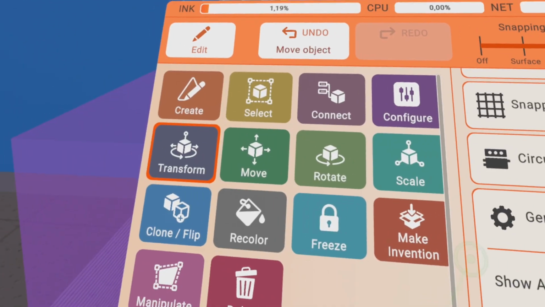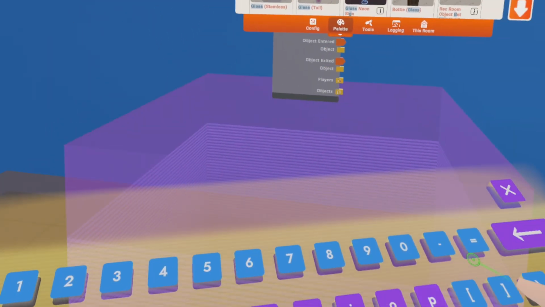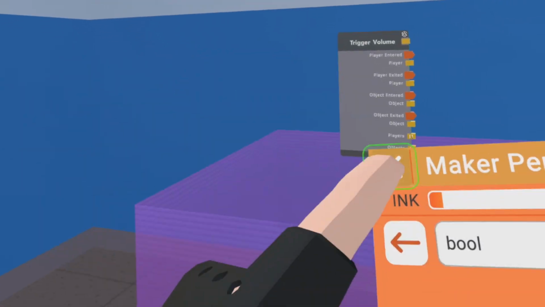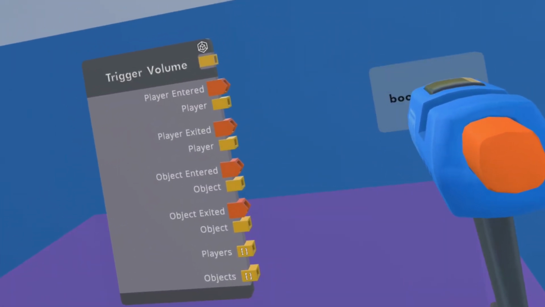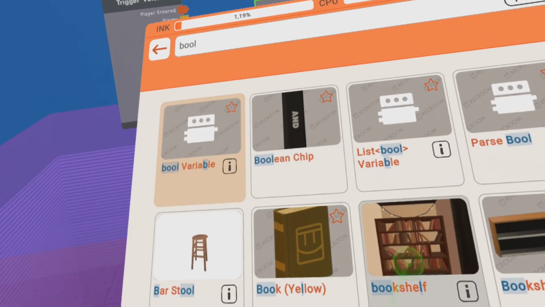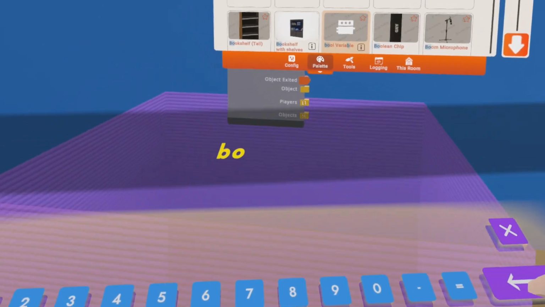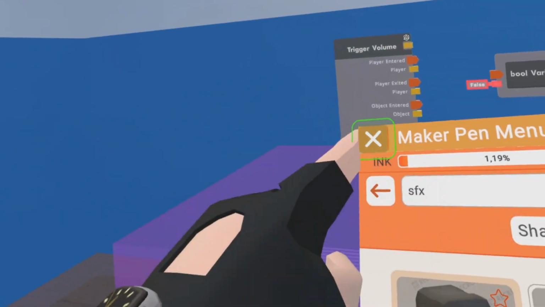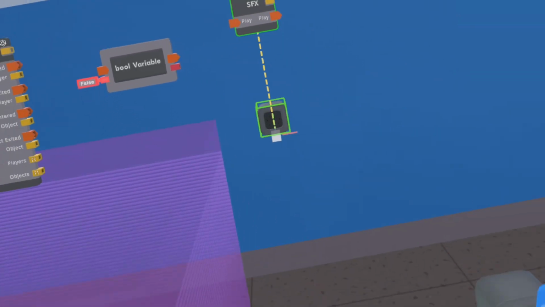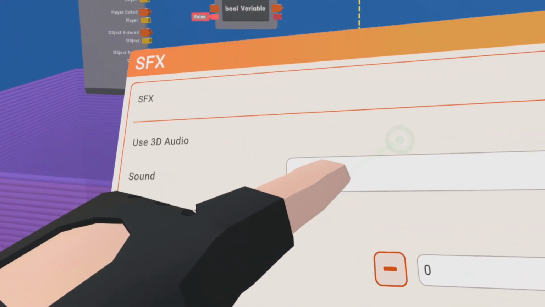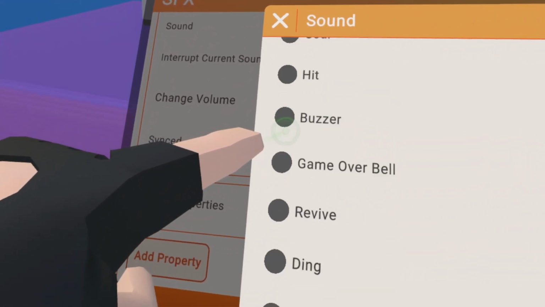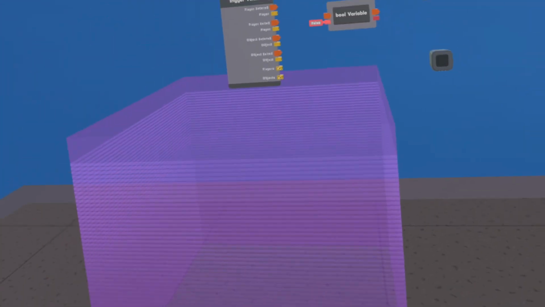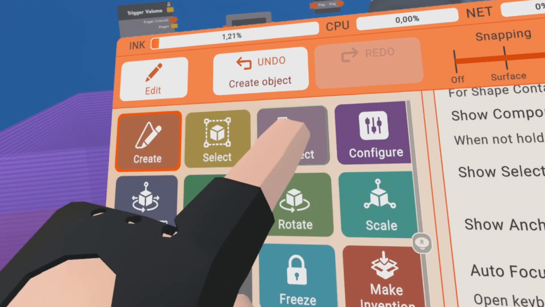So basically what we want to do is, once you put it in there, we want to have a Boolean variable. And we want to have a sound effect that makes the sound of the bucket filling up. Let's use something with water here. Sparkle, beep, splash. Let's use the splash sound. It's not exactly the bucket sound, but let's use the splash sound for now.